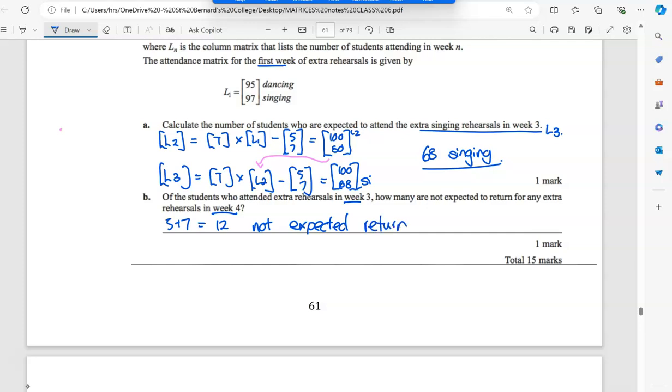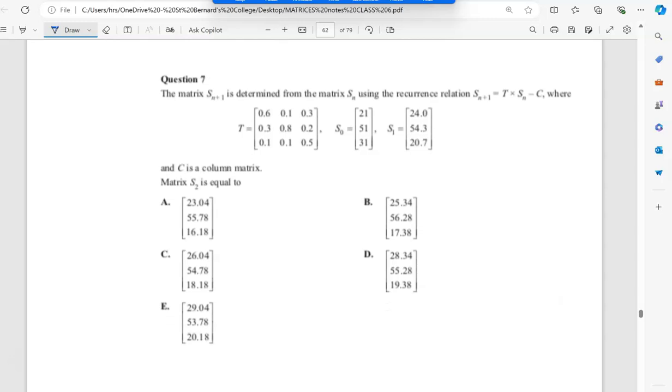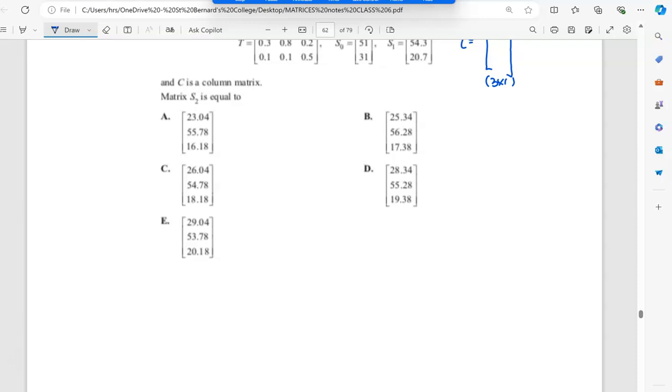All right. So that is, I need that one. Okay. Then this one, question seven. Now, this one is probably not the clearest in some of your notes. Just write, so here we can determine this, the next state with this recurrence relation. Just make sure that's a minus C in there. Okay. Now, they've given me T, they've given me S_0, and they've given me S_1, and they said C is a column matrix. So at least I know it's obviously like a state matrix. It's going to be a three by one. So this will be C, but we don't know what it is. So I'm just going to go down here and just talk about it.